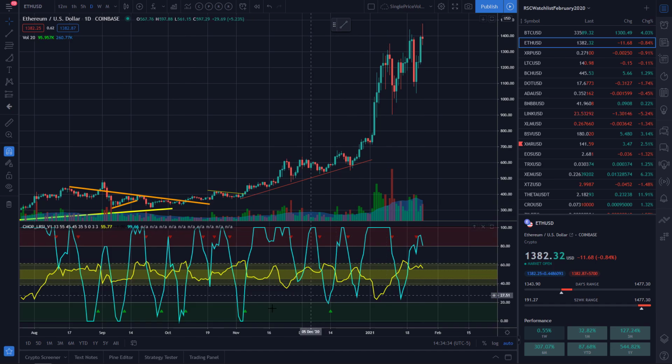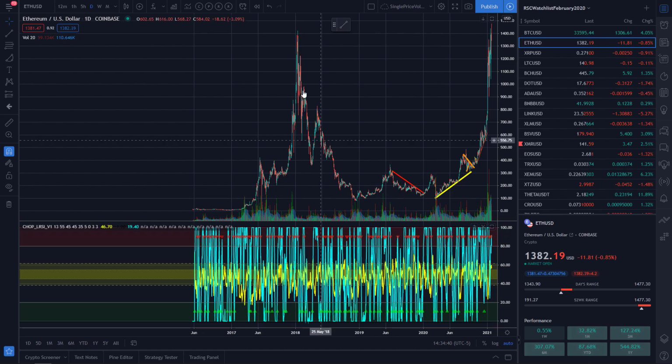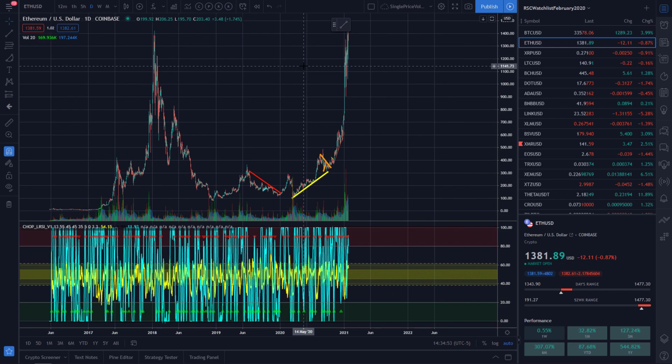Okay, Ethereum. As of yesterday's newsletter, what I talked about was the fact that we're in this big cup pattern, great big cup pattern. Man, the right side of this cup just screamed higher from 400 to 1400 in no time at all. That was massive. But right now, like anything else, this has got a price to pay for it, and we might start to see this move into the handle. So I would assume that this is going to be doing some shake and bake here in this area for quite some time, maybe a few weeks.